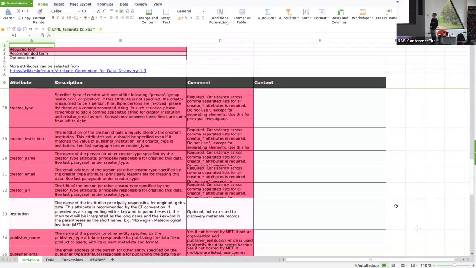Also, they're the same as the requirements at SIOS. The reason we choose this rather than the recommendations that the ACDD conventions have given themselves is that we think that basically requirements are a better way to encourage consistency than recommendations, which you can somewhat ambiguously interpret.